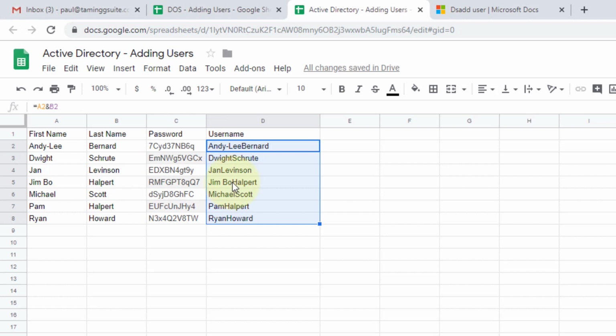So we need to remove the dashes, we need to remove the spaces, and I would also like all of these to be lowercase. Just works better for me. If you'd like to keep yours uppercase, that's absolutely fine. So let's now edit this formula. The first formula we're going to put in is called substitute.